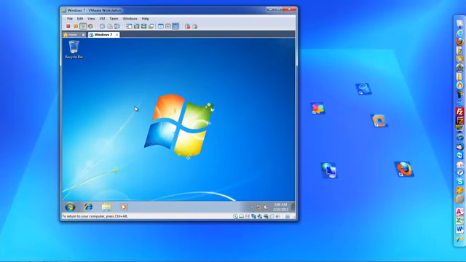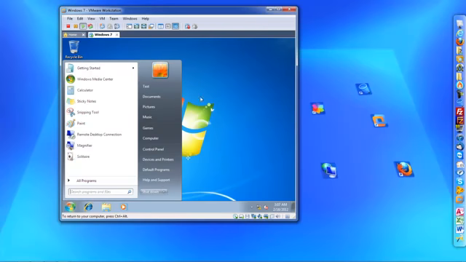Alrighty then, and that's it. Windows 7 is successfully installed on VMware Workstation version 7. And as you can see, I should go ahead and do this little command here.